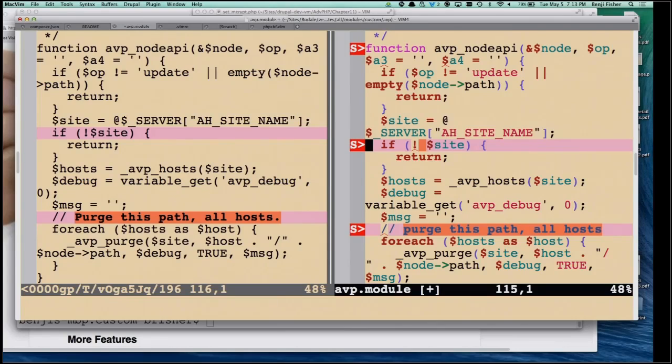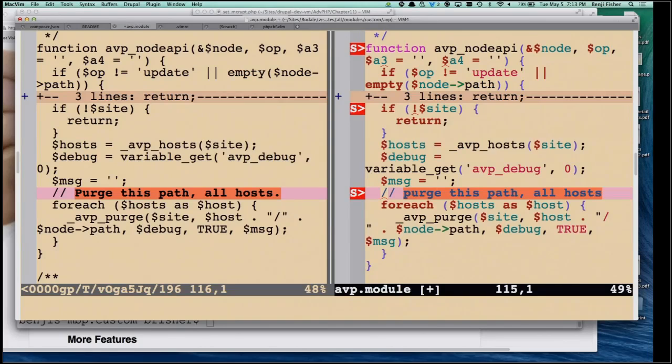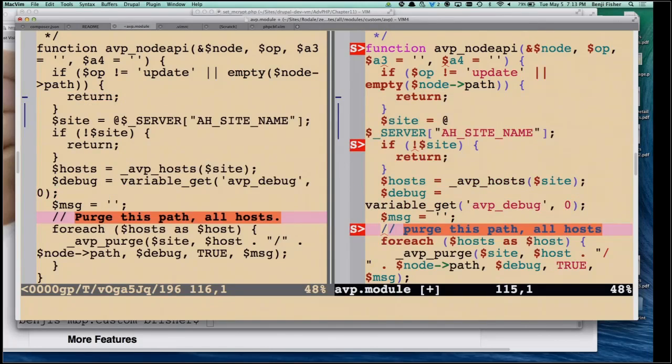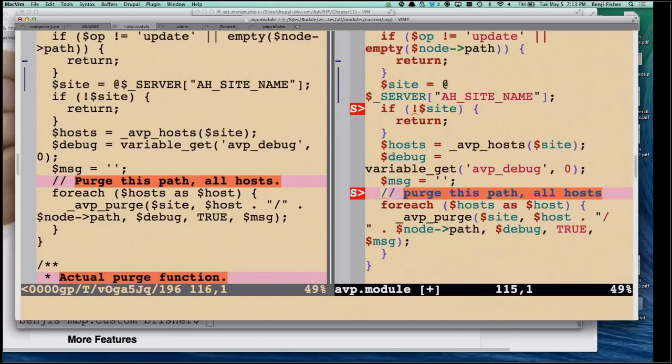Like there's a space that shouldn't be here. Boom, it's gone. Any other questions? And that's why I call it semi-automatic. It's not totally automatic, but it only takes a few keystrokes.